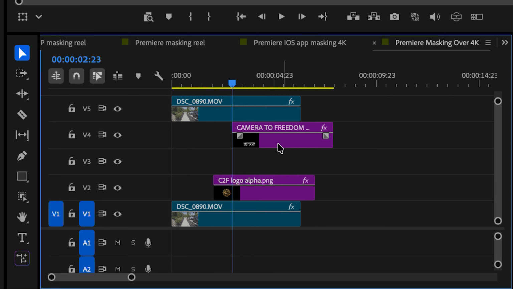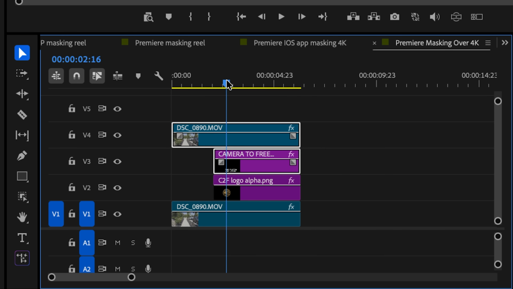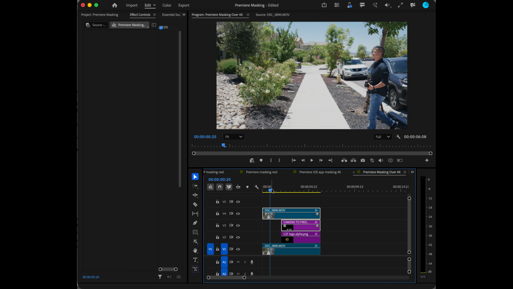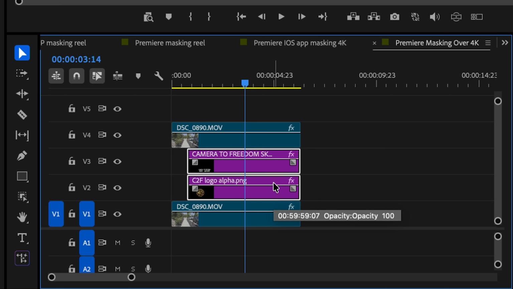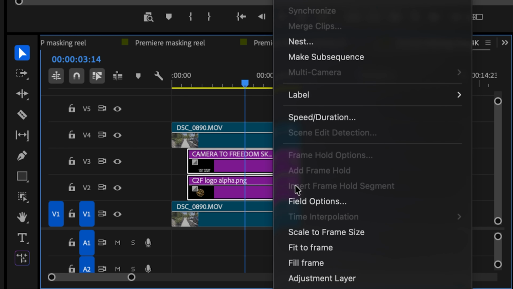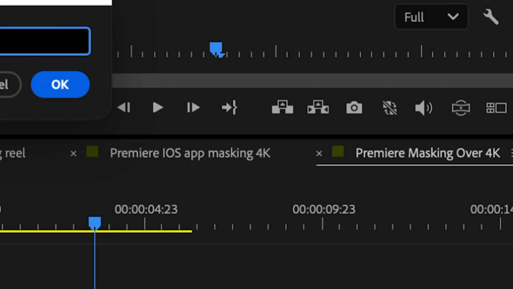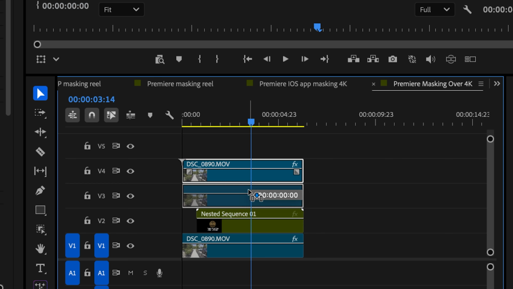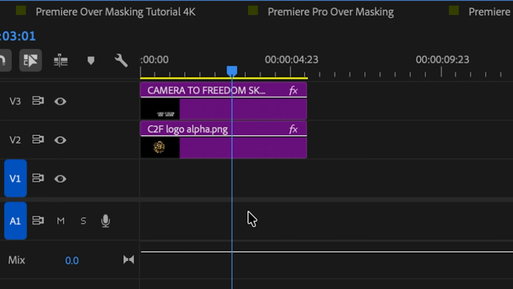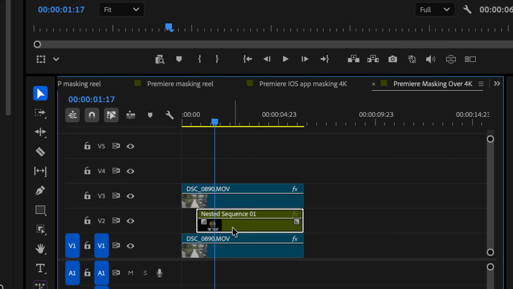Adjust the timeline so that the two graphic layers are on top of each other, and make the adjustment so the graphic appears right before you're about to walk. You want to highlight those two objects, your graphic and the text, right click on it and nest it. In case you didn't know, this is how you combine items and it becomes one item. If you need to readjust it, you can double click on the item and it'll open up in another timeline. This way you're only animating one graphic instead of having to do it twice.